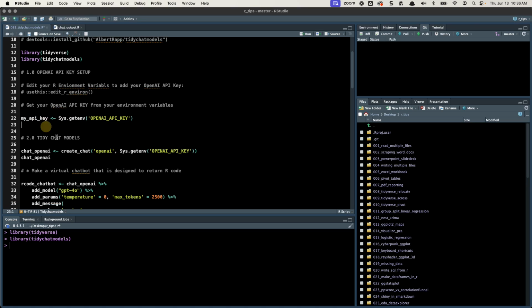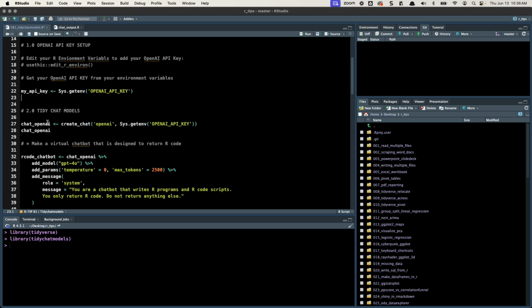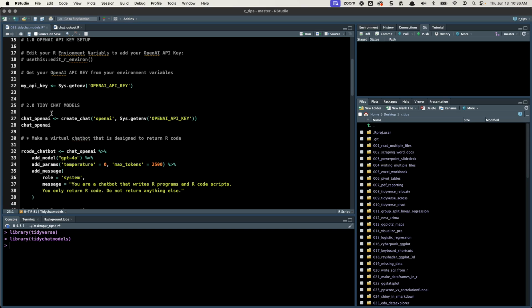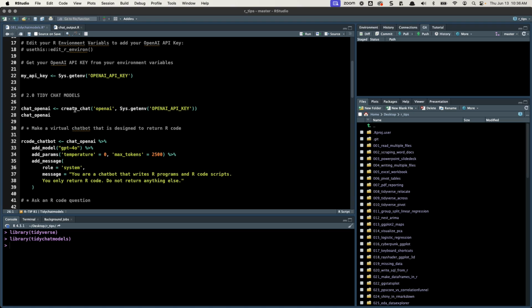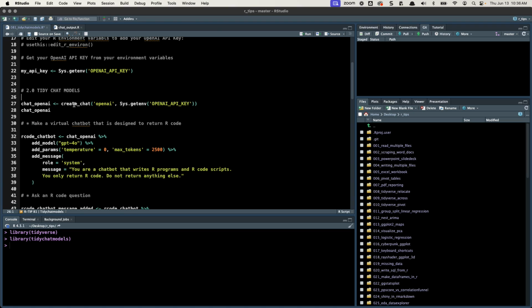All right, once you get that started, the next thing that you want to do is start using this package. And this is really cool. Albert's made it super easy to basically set up an OpenAI chat model. So here's how we're going to do it. We start with this function called create chat. I'm just going to run this. And what that does is it creates this OpenAI chat. Now there's no messages in here. It's going to output just that the chat engine is OpenAI. So that's what we have here.